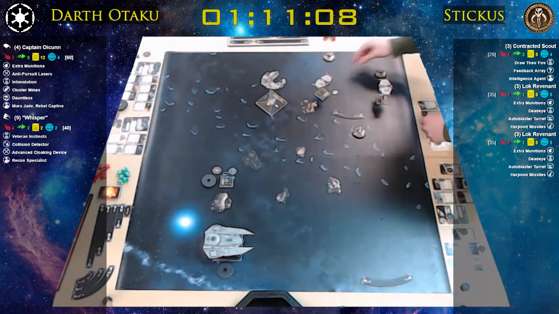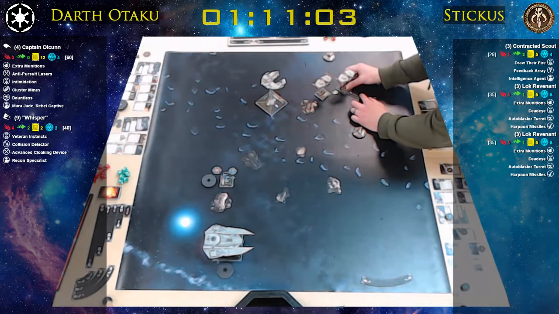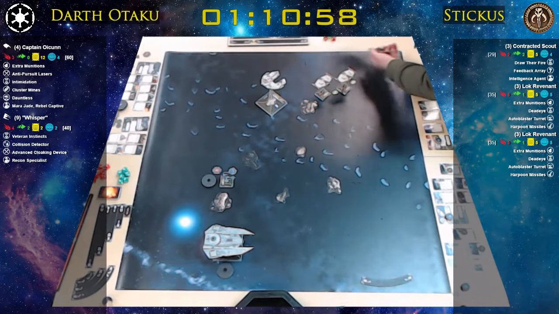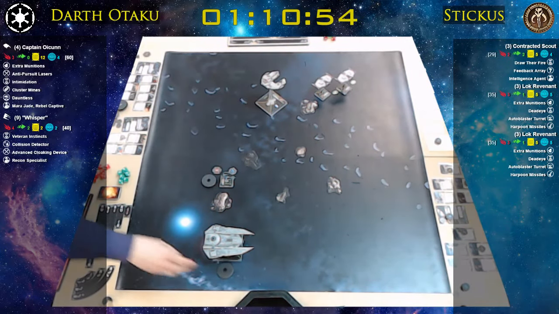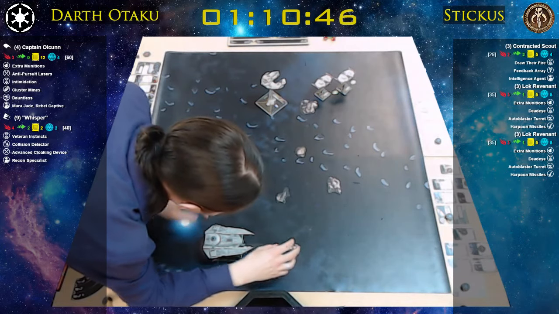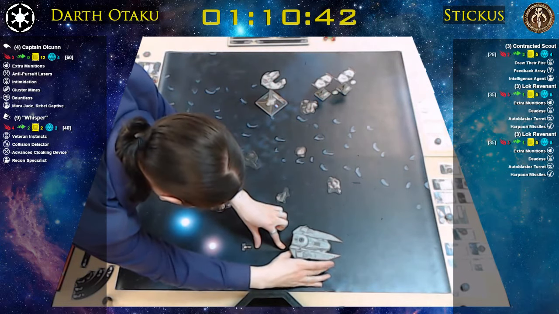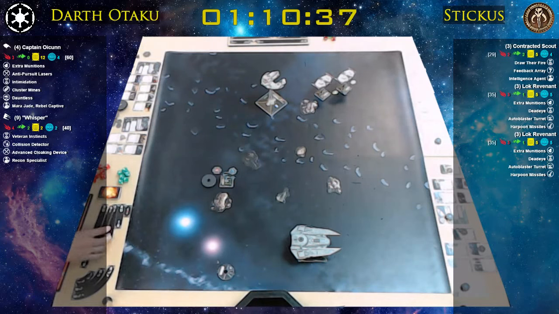So, here we come. No boosties. Stickus is turning, going around the asteroid on the outside, setting himself up for the run for his harpoons. He didn't want a chance turning into a Whisper because he knew he couldn't get a target lock of any sort. Not that he really needs one because he's got Deadeye. And not only that, but harpoons don't even need a target lock. That's the beauty of it. You don't have to spend it. Oh, start of activation, we forgot to get you to decloak.